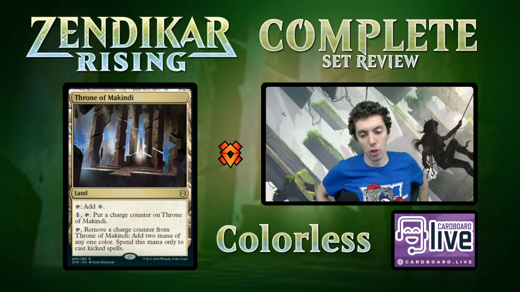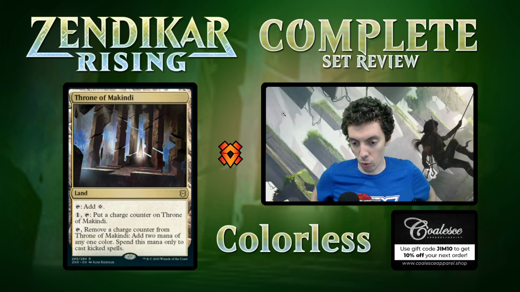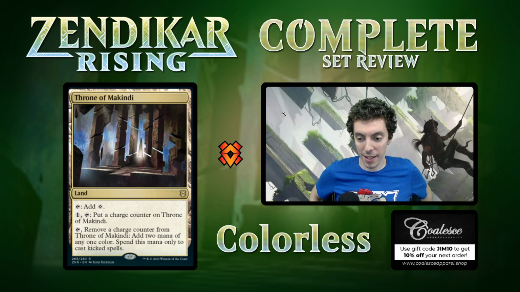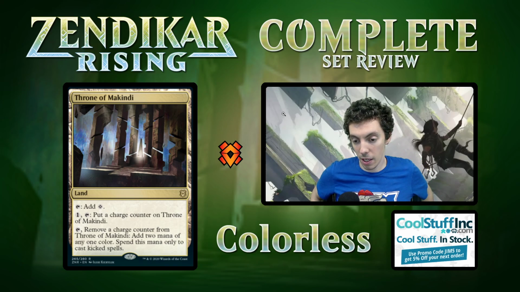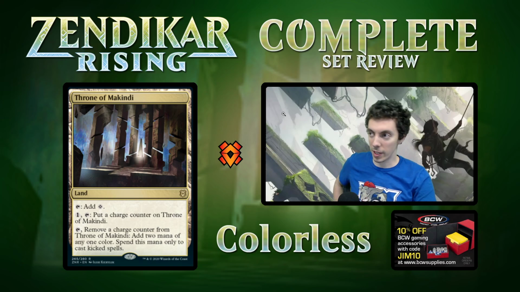And you can tap it to remove a charge counter, and add 2 mana of any one color, but only for kicked spells. Again, I don't really know if there's enough kick spells to do much with this, but charge lands ain't bad, and 2 mana from 1 land ain't bad. So worth keeping an eye on for sure. So that's Throne of Makindi.